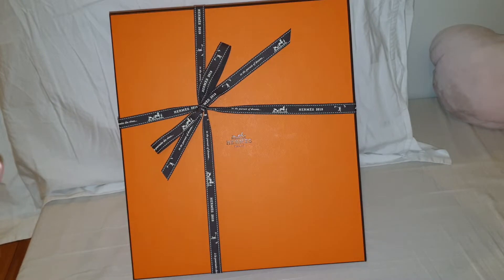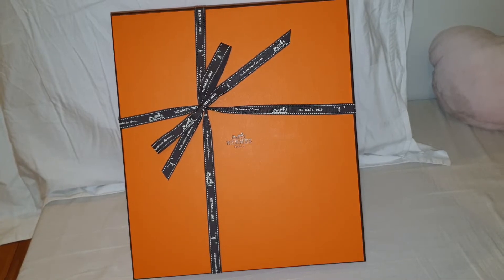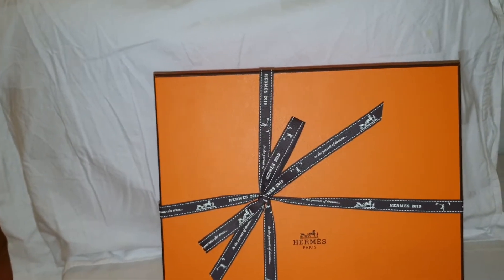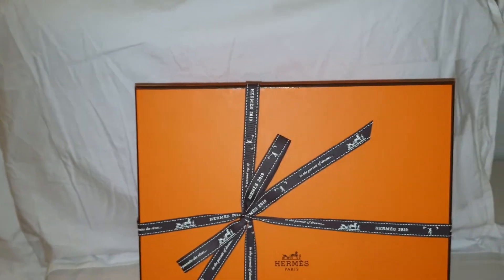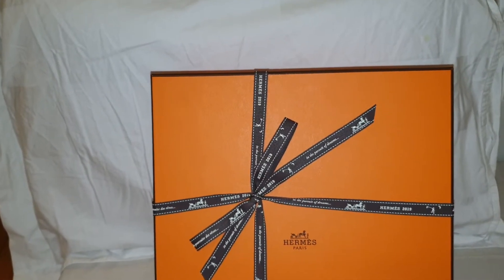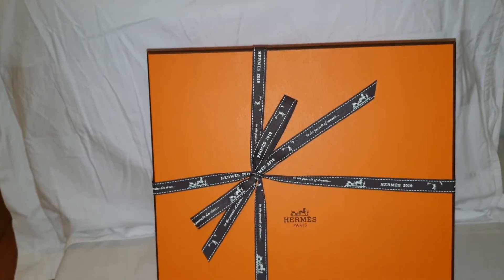So my bags get smaller and smaller, and now it's time for this particular size. I told my sales associate that I needed something smaller and of a specific hardware, and this is what I got — I kind of like it! Let me shift the camera nearer so that you can see what we have inside and everything will be much clearer. Let's get up close.